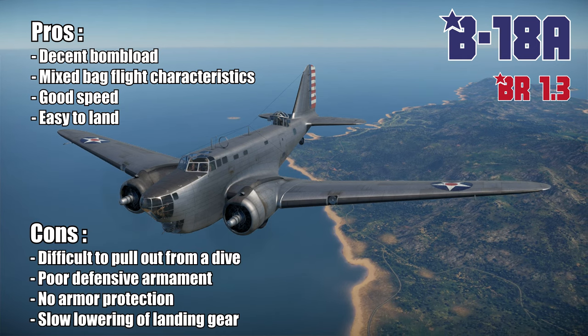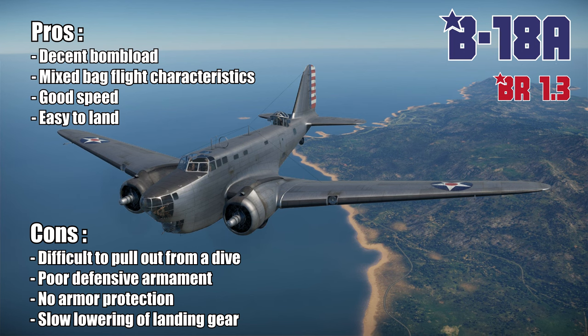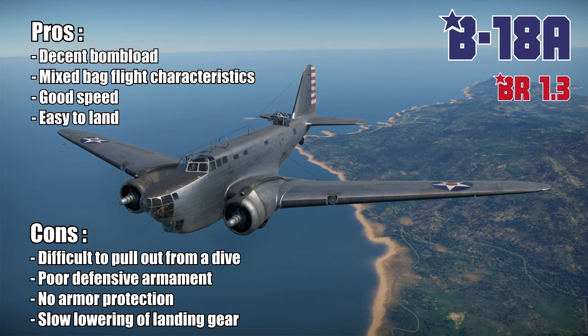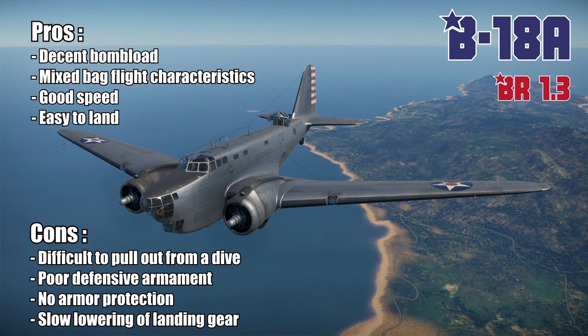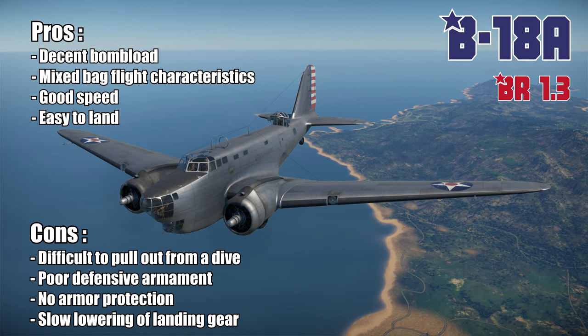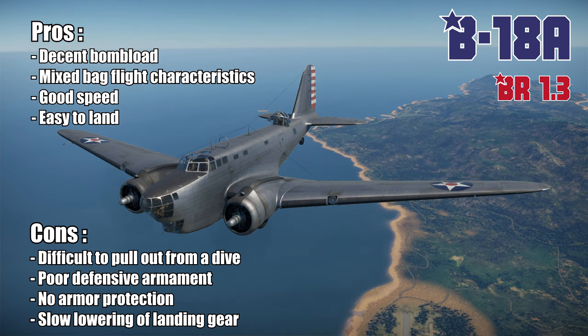And some of the cons for the B-18. As I mentioned before, the wings have a high rip speed. Unfortunately, you need to be very careful using it. Even in a shallow dive of, let's say, 5 or 10 degrees, there's a high chance that you will never recover. For some reason, the plane does not like to level out, even at lower speeds.